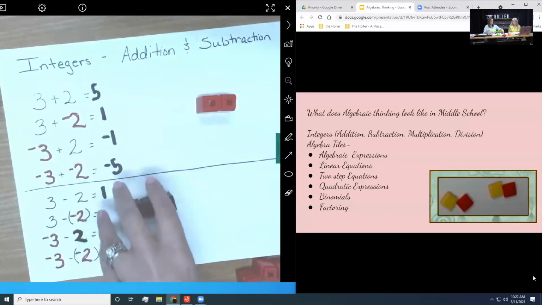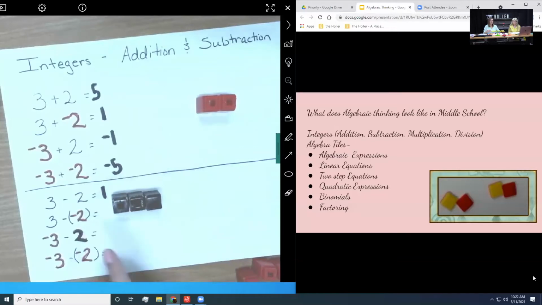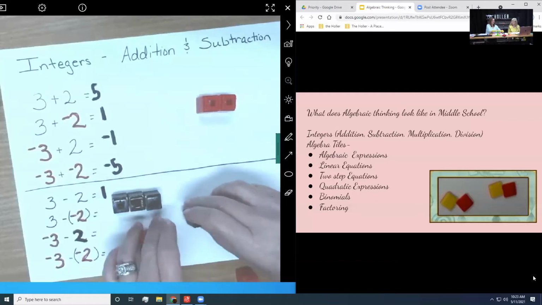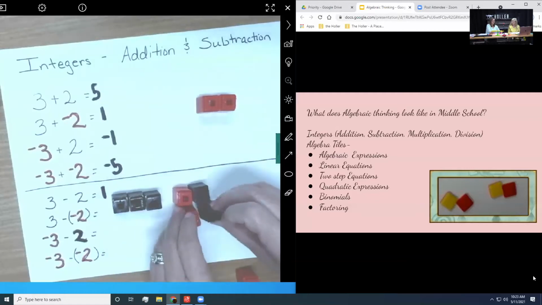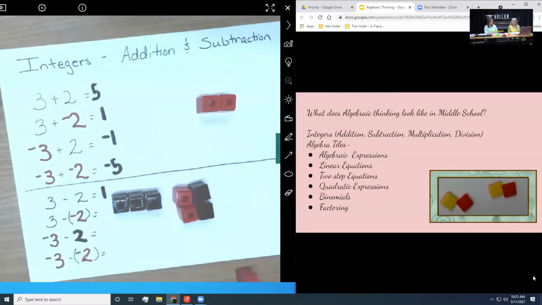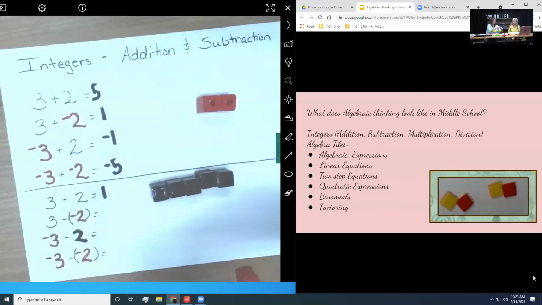Can I take away a negative 2? Do you see 2 negatives I can take away? I don't see any red. This is why 0 pairs are so important. I'm going to build a 0 pair so I can get some negatives. So here's 1 zero pair, here's 2 zero pairs. Do I have 2 reds now? Yes. So I can take away 2 reds. How many do I have all together here? Well, now you've got 5. Now I've got 5. Now this is really important for later when we start talking about this.